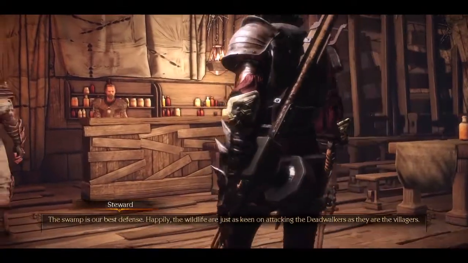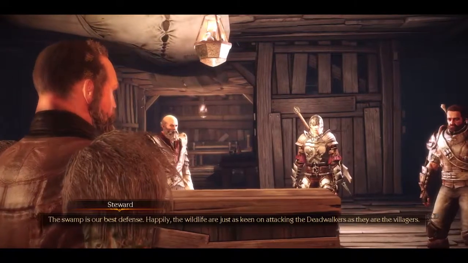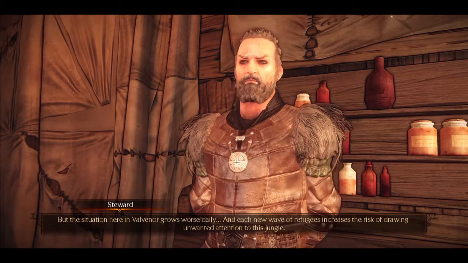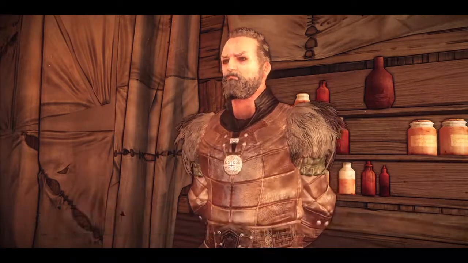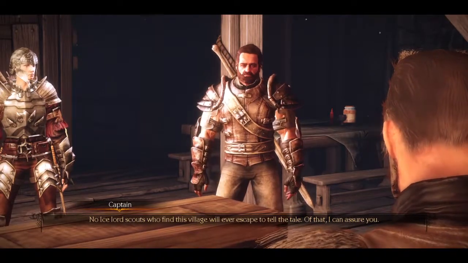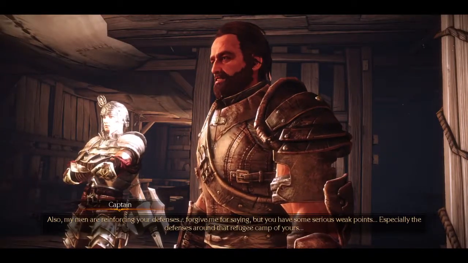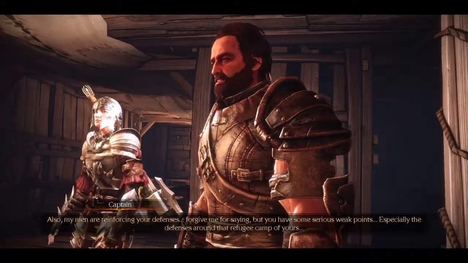The swamp is our best defense. Here we go. Happily, the wildlife are just as keen on attacking the Deadwalkers as they are the villagers. But the situation here in Valvanor grows worse daily. And each new wave of refugees increases the risk of drawing unwanted attention to this jungle. No Ice Lord scouts who find this village will ever escape to tell the tale. Of that, I can assure you. Also, my men are reinforcing your defenses. Forgive me for saying, but you have some serious weak points. Especially the defenses around that refugee camp of yours.